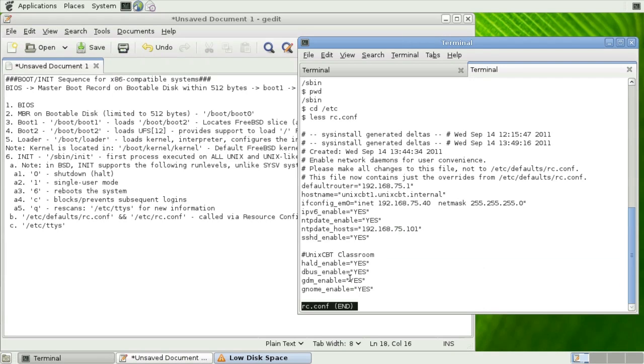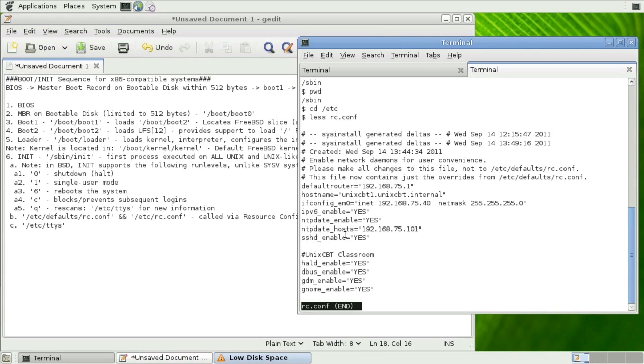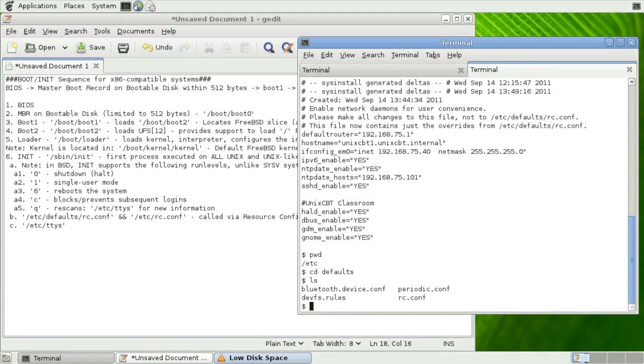So init knows to set up these various items. So it performs some network configuration as well as network time protocol, the instantiation of SSH, and the setup of automatic detection for keyboard and mice for the GNOME desktop and X11 environments. But there's a larger file that's beneath defaults, which contains a number of directives.